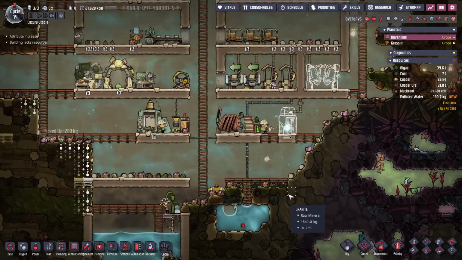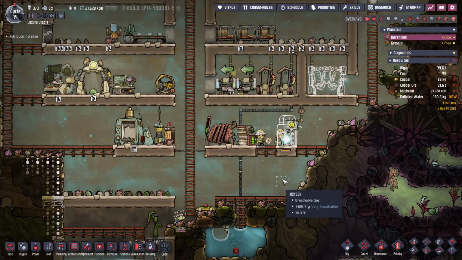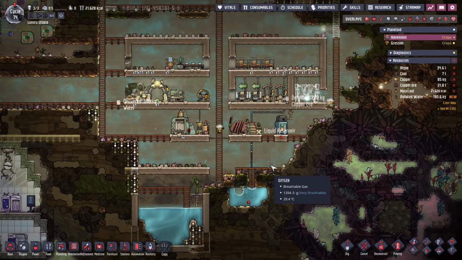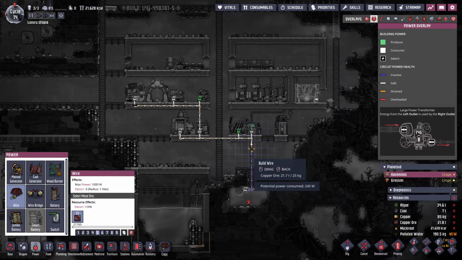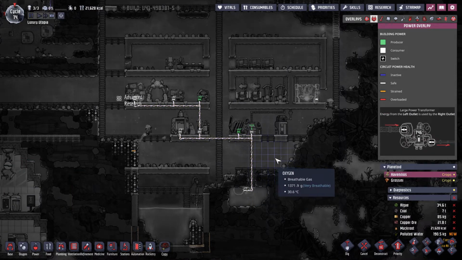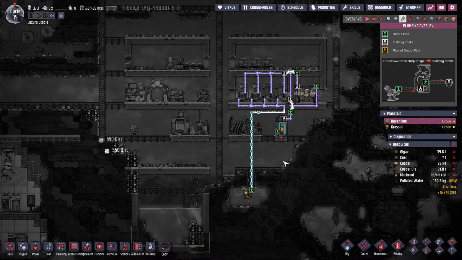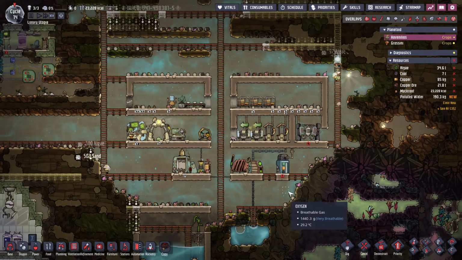Nice. This doesn't have power, and it doesn't need power just yet. Actually, let me connect this. Then we can see this pumping a bit. And I guess this much is already enough. So we're gonna cut the line. It doesn't go anywhere, but that's fine.